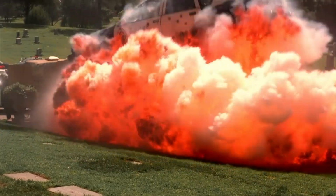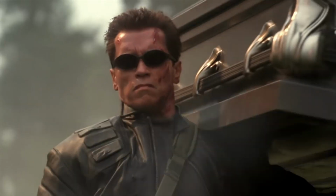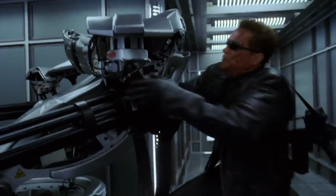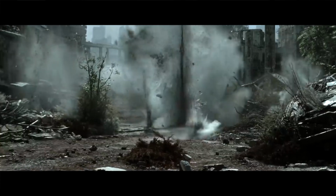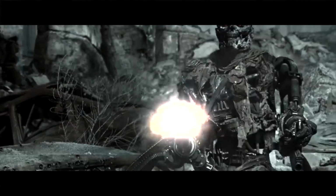I will admit it is an awesome scene, but it's just nowhere near as cool. And one of the main reasons for that is it's not a minigun. However, later in the film he does rip a minigun off the T1 and use that. And then again in Terminator Salvation, the T-600s, the early Terminator models, are using miniguns attached to their arms.